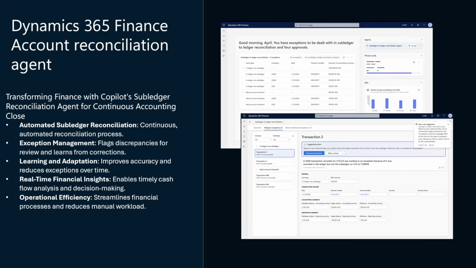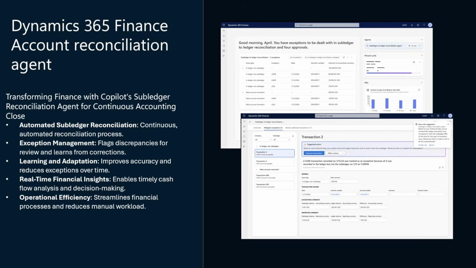Most of this will give us that experience to automate subledger reconciliation and drive innovation through a proper exception management process. We are getting these flags where we have discrepancies available. We'd like to learn and drive adoption to be better on the next iteration.